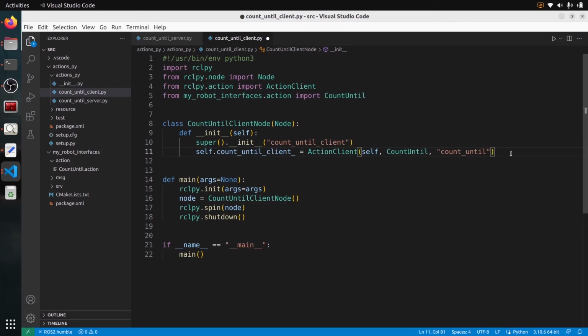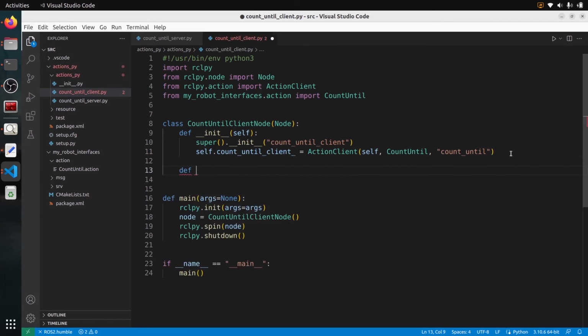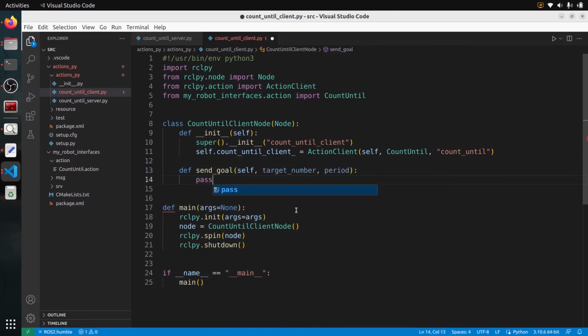So what I will do is I will create here a method send goal. That's going to be easier for us, so we can send the goal using this action client. So self, and let's put target number and period. Let's put pass for now.